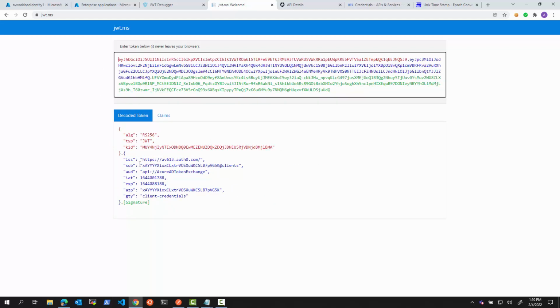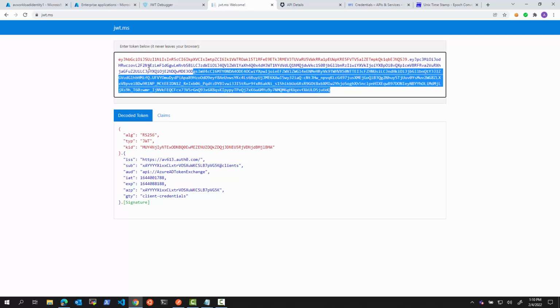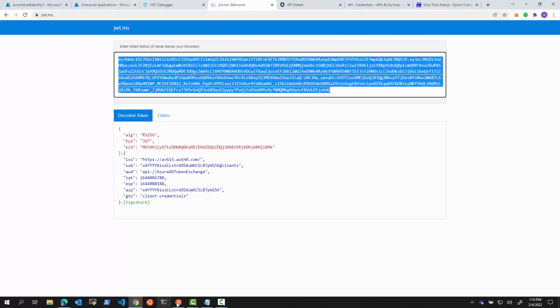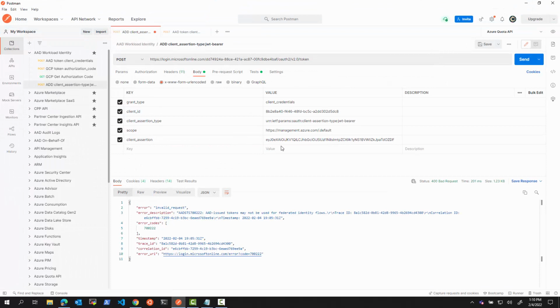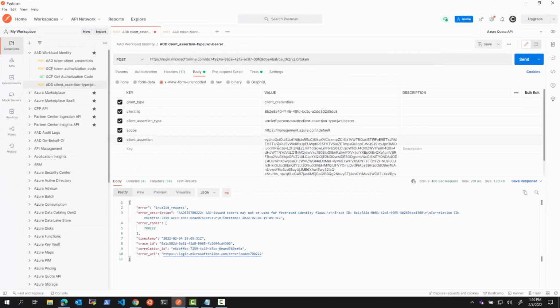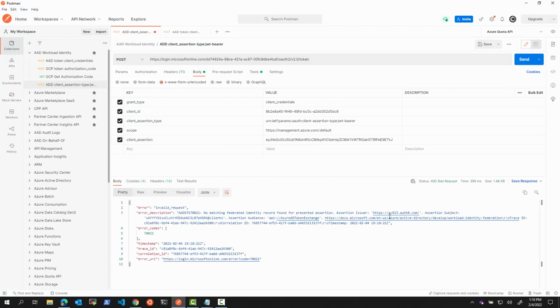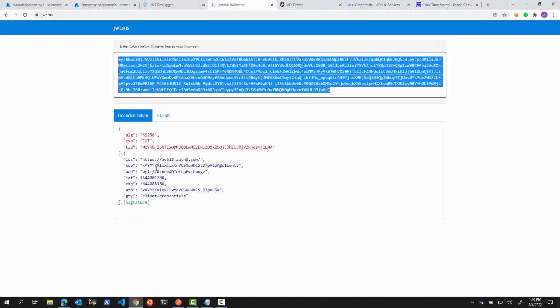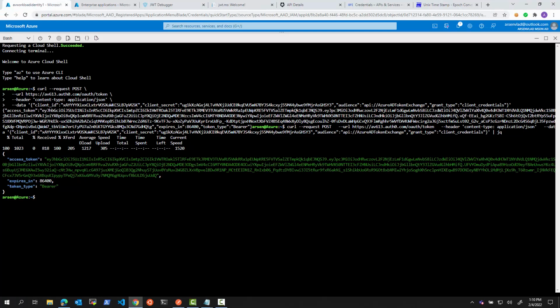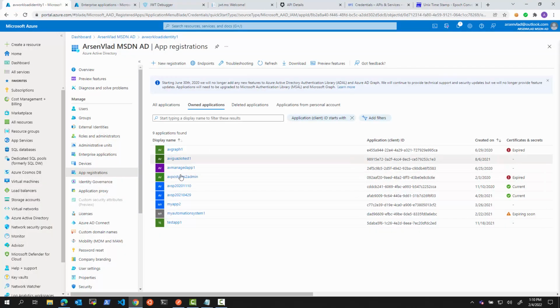We will soon need to use these three values to configure our federated credential. But let's not do it yet. Let's first just try it. So if I come back to Postman and say, hey, Azure Active Directory, for my application, do this token exchange for me, please, it's going to fail and say, look, I don't know anything about this issuer, this audience, and this claim. And again, where they are coming from is from inside the token. So let's go fix up our application to have those things set up.